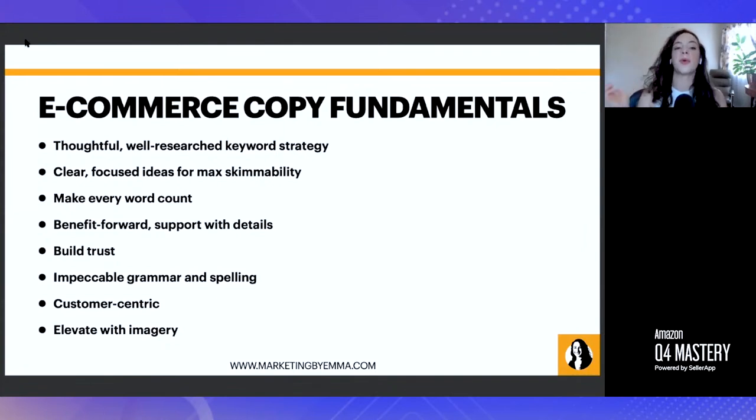You also want to set your listing up for maximum skimmability. Before customers really dive into your listing, they have basic criteria they need to figure out, so you need to make it very easy for them to zone in — whether that's ingredients, materials, or where you manufacture. Understand your customers' main buying criteria and set up your listing to make that information easy to find. Make sure every single word on your page is either helping you on an SEO level or helping push the sale forward. If it's not doing one of those two things, it shouldn't be there.